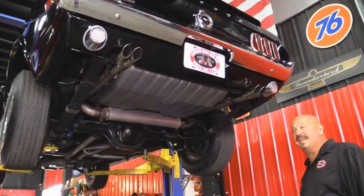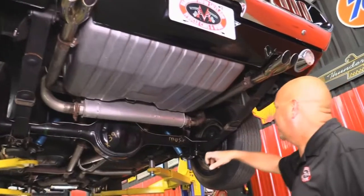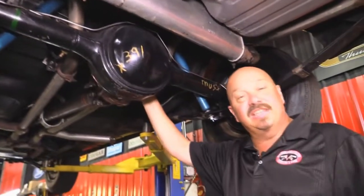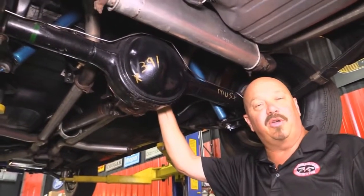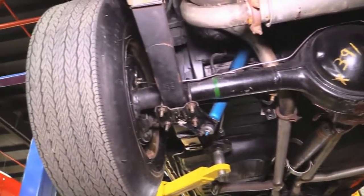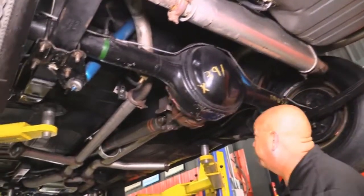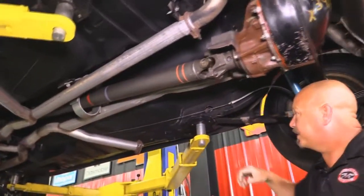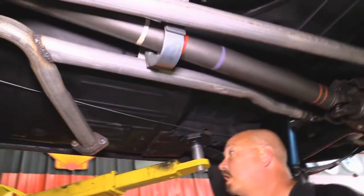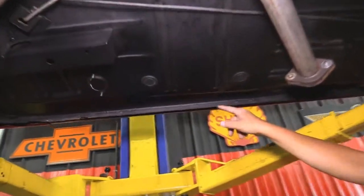We're underneath this 69 now — this baby is absolutely beautiful. We've got a brand new tank, brand new exhaust system, 9-inch Ford rear end. It is the nodular case, a 3.91 rear end, and it is posi. These bias ply tires grip like you can't believe — it raised the front end up off the ground and shot us out like a bullet. The floorboards have been replaced in the car, and they did a fantastic job — they actually drilled and plug welded everything so it actually looks like spot welds.